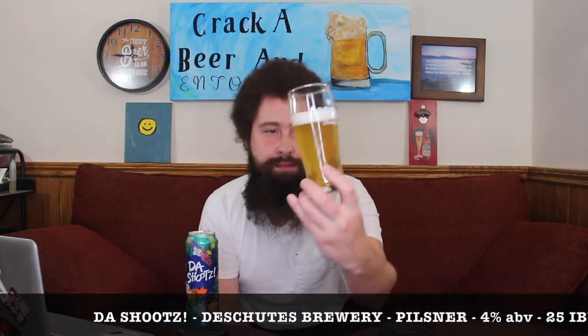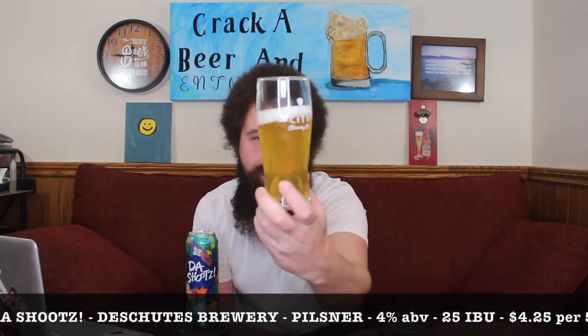So without further ado, let's crack this big bad boy open. Let's see what we got. Putting it in my much smaller Royal City glass. Oh, baby, I'm excited. Perfect. That's like a quarter of the can right there. I'm looking at the beer. Beautiful straw yellow in color, fairly clear, nice white head on top. Quite pale indeed. Let's have a smell.